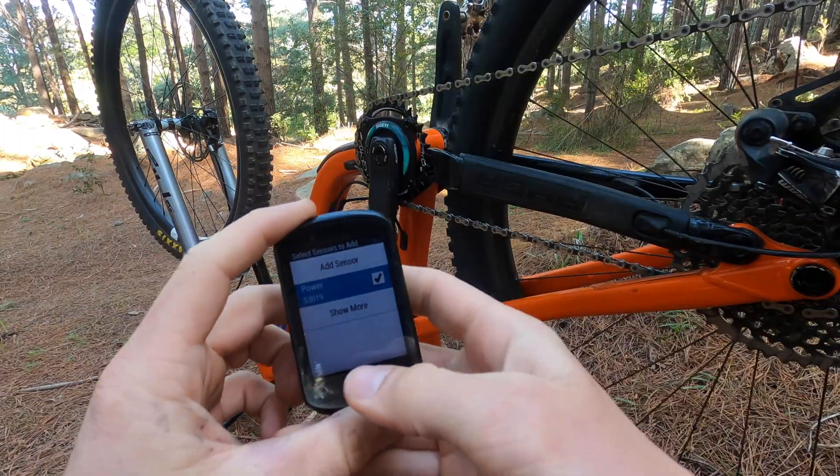The strength of the Segei AXO really is in the bang that you get for your buck. It comes in at seven and a half thousand rand for the SRAM and Shimano options, and you're still going to pay less than eight thousand rand for the Cannondale spec. Those are prices towards the lower end of what you're going to pay for a power meter in South Africa, but the emphasis is on the fact that you are getting reliable power measurements.